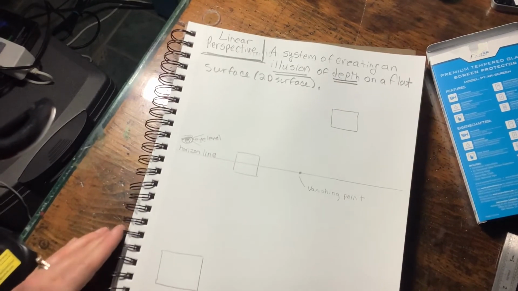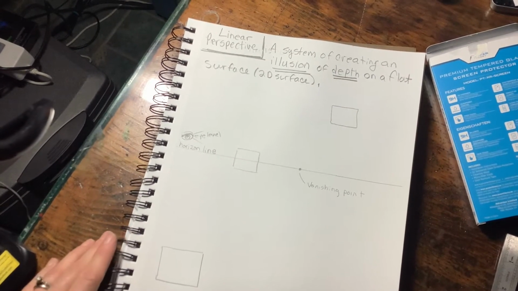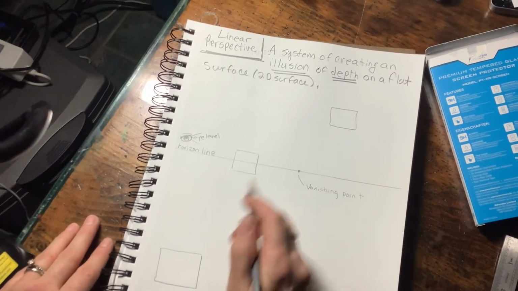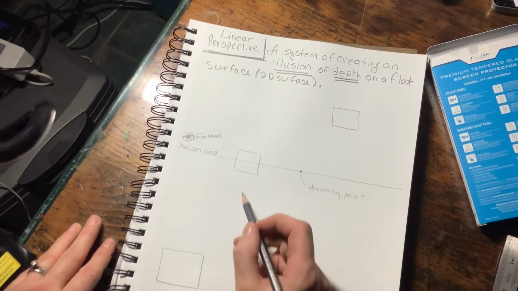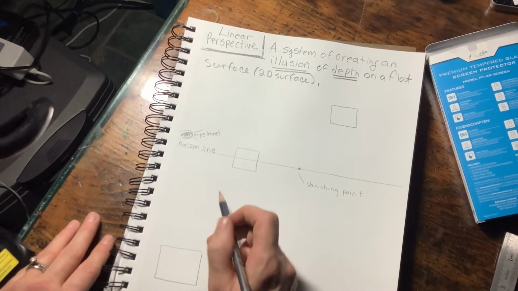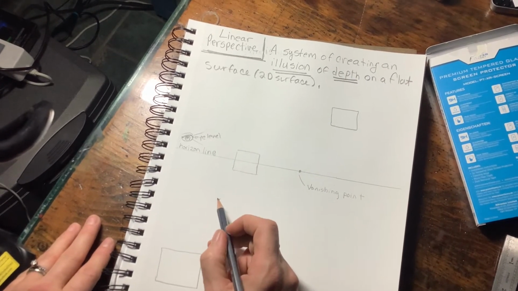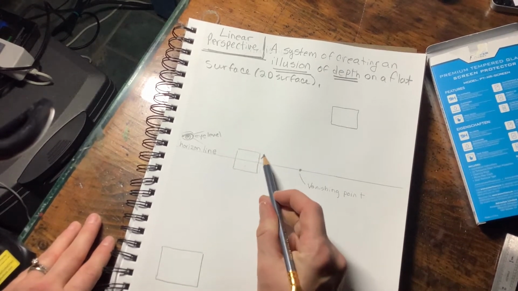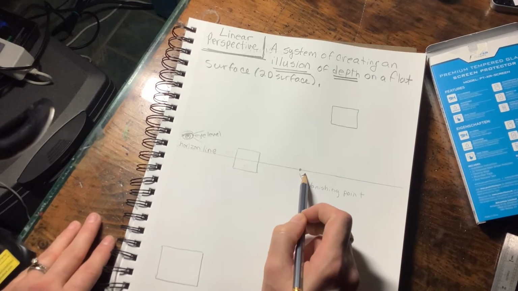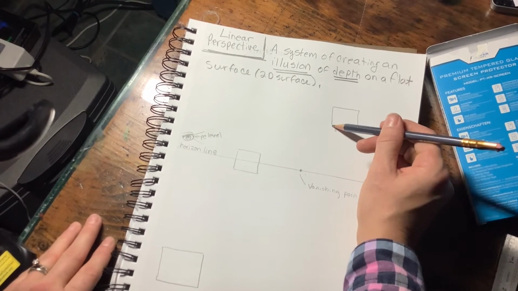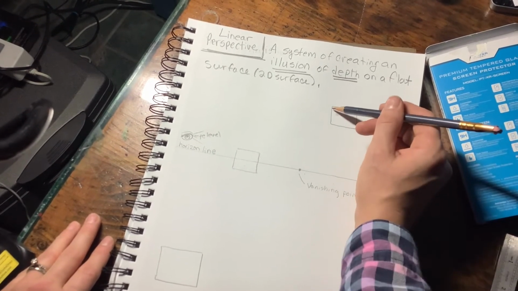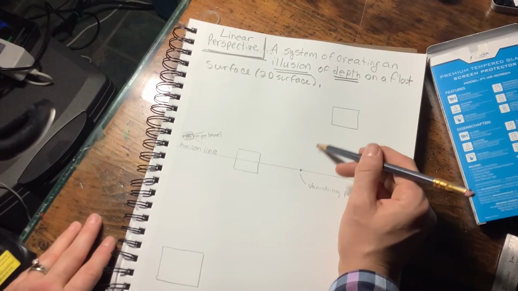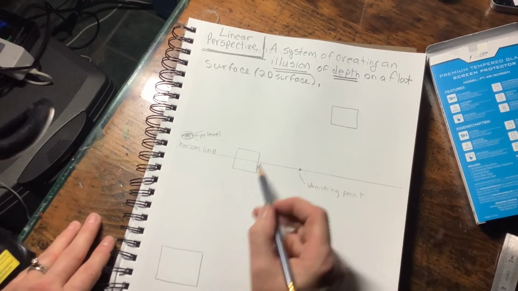Okay, this is where you'll need your straight edge. So we're gonna make these 3 kind of squares, rectangles, whatever. We're gonna make them look 3-dimensional, all right? And what you're gonna do is connect the edges of the box that face the vanishing point, okay? So if it's behind it, you don't draw it. You're only gonna draw the ones that face it. So I'll show you that.